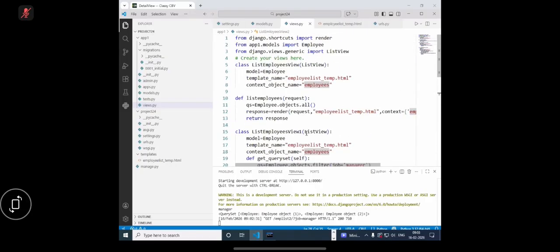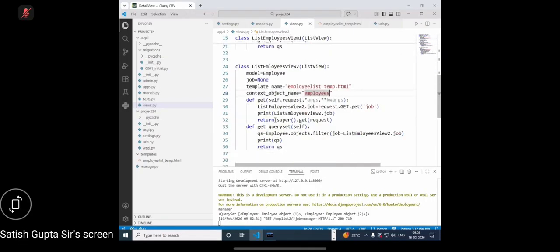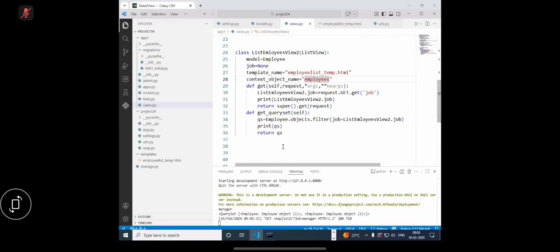List view. Now you can also paginate. Pagination means you can display in multiple pages by just giving pagination. And you can also use order by, meaning you want ascending order or descending order. That can be done using employee.objects dot order by. Query set dot order by which column? Employee number, employee name, job, or salary. So I think you understood this list view.